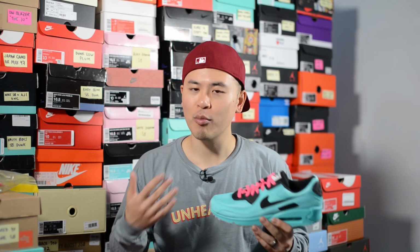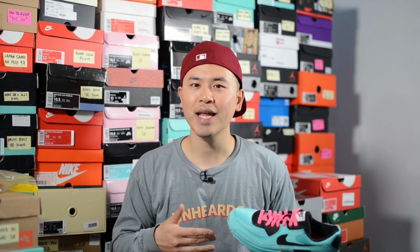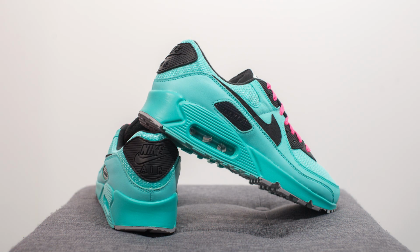In terms of sizing, so my foot measures as a true size 10, slightly on the wider side. I got these in a size 10 and they fit me great. I can wear between a 10 or a 10.5 in most of my Air Max 90s, and sticking true to size with this pair gave me a nice snug fit, but if you want more of a relaxed feeling on feet, then you can definitely go up a half size.